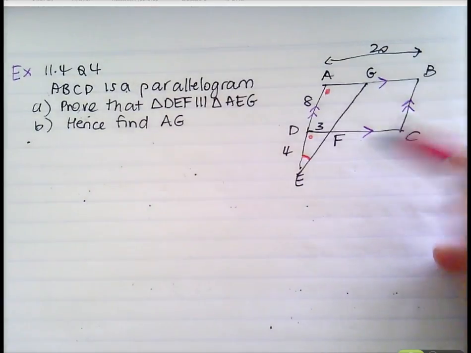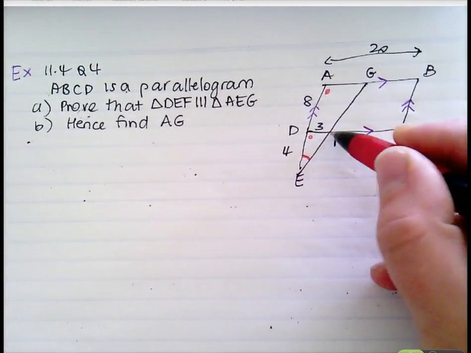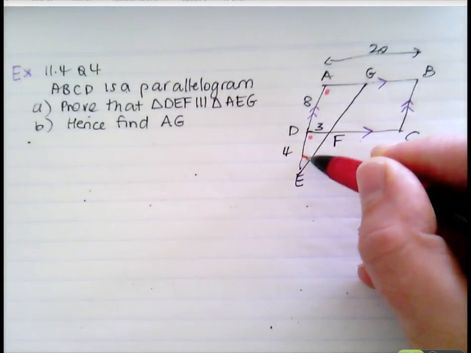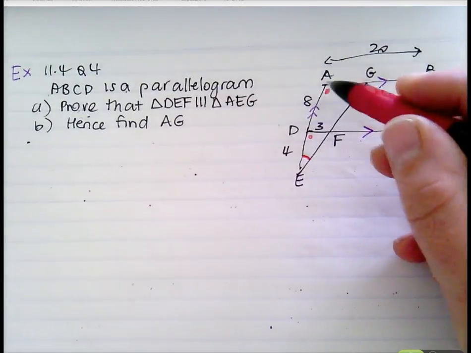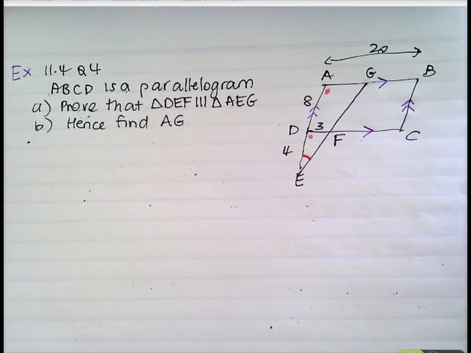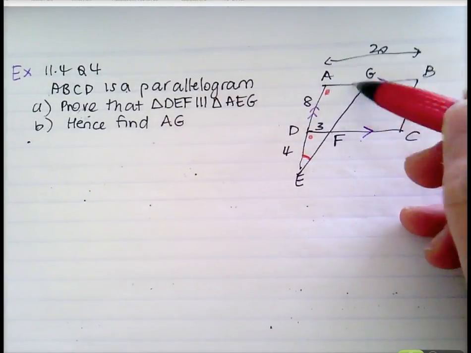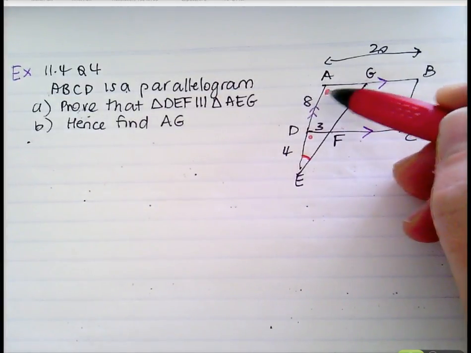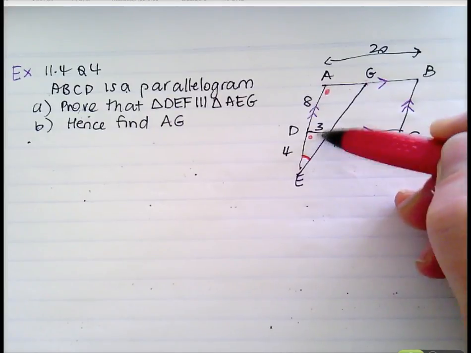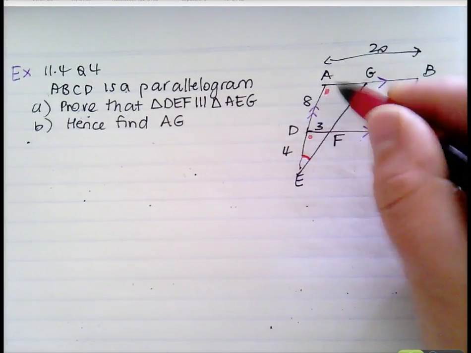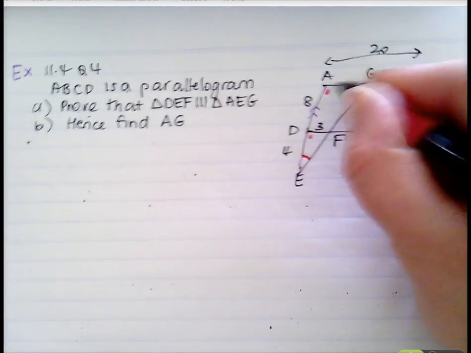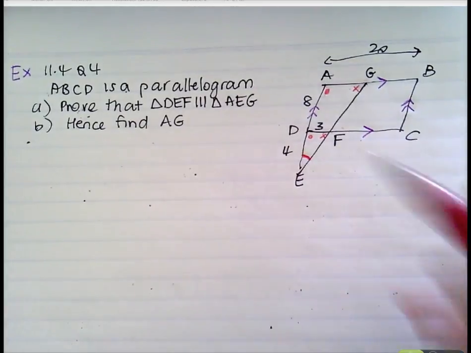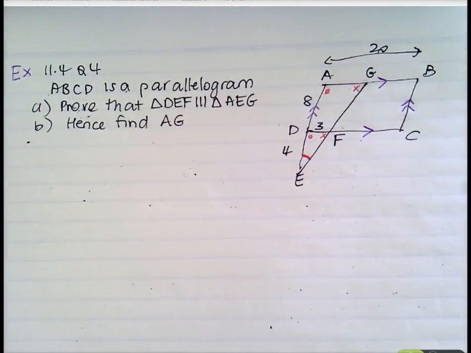In the parallel lines, we're trying to prove that this small triangle here is similar to that large triangle there. We know that E is a common vertex, so the angle at E in both triangles will be the same. When you've got parallel lines, you're either going to look for alternate or corresponding. If I do alternate, I end up with an angle outside my triangle that's not going to help me. But if I look at corresponding or F angles, I can see that this angle here at A equals this angle down there. You could also have done a backward F, so this angle there at G is equal to this angle there at F. So looking at the small triangle and the big one, you've got similar by what rule?